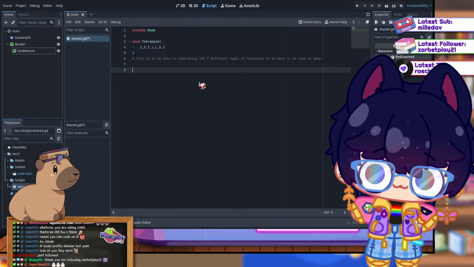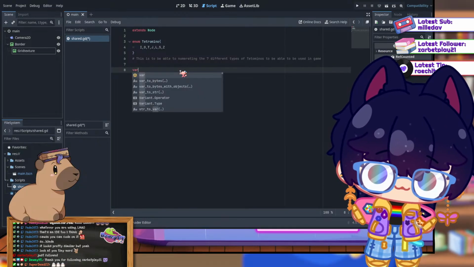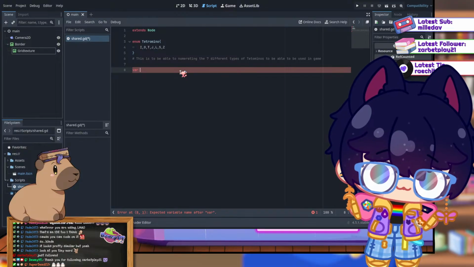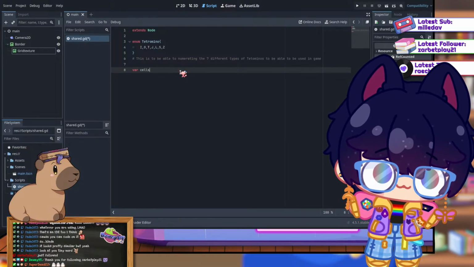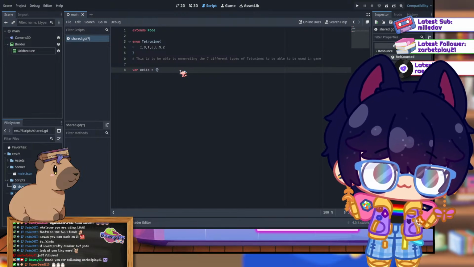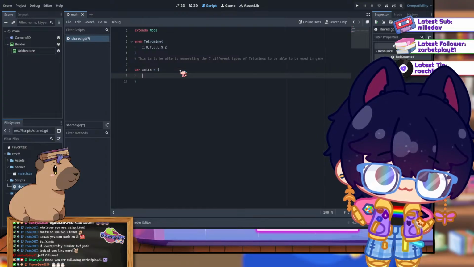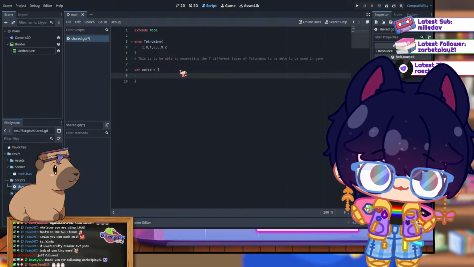Okay, and so now we're going to be actually building the tetraminos. So we're going to make a variable. And so let's start building the actual tetramino.